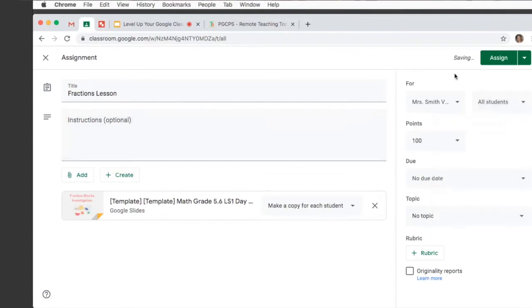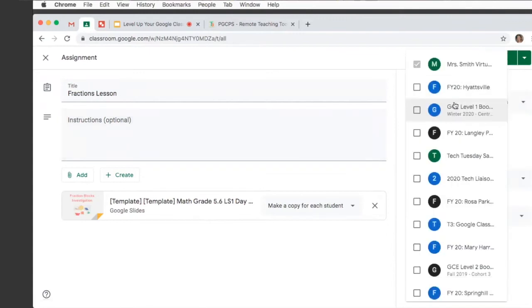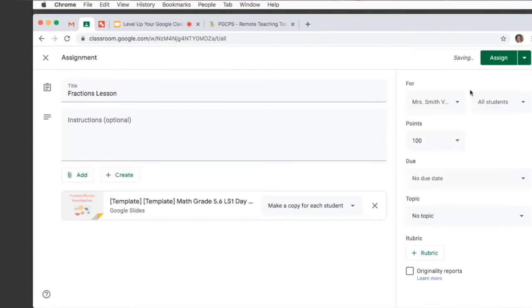On the same screen, you can also share this with multiple classes. So think about all the classes that you are teaching, and all the section numbers you have. You can assign this one time by selecting the other classes that you teach. So that's a one-time, go-into-the-copy-machine solution for you. So I definitely suggest you use the 4.